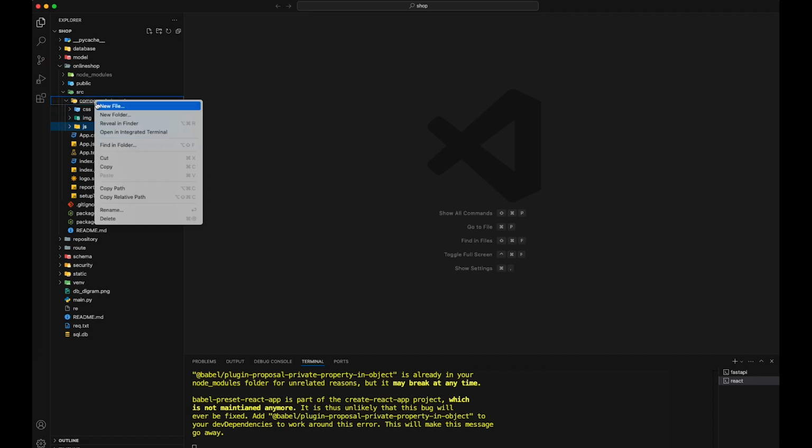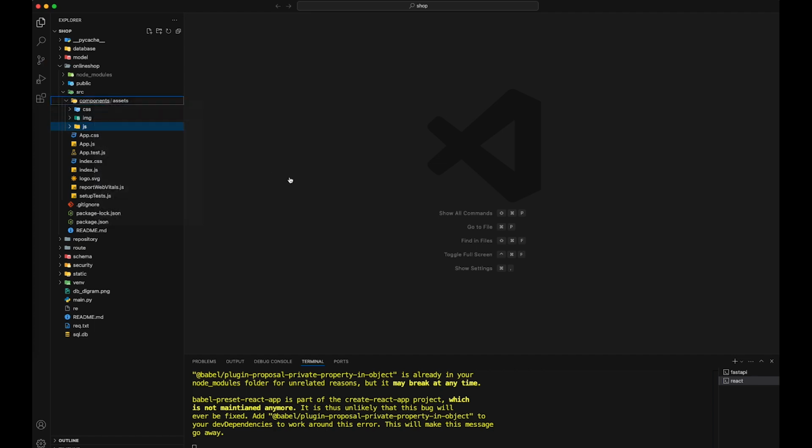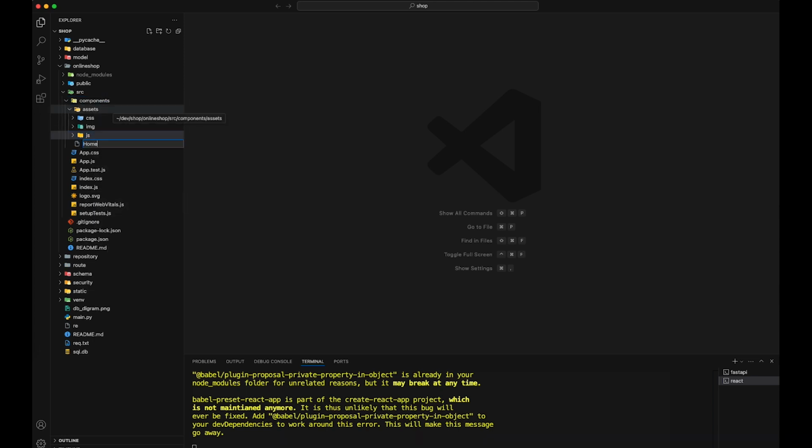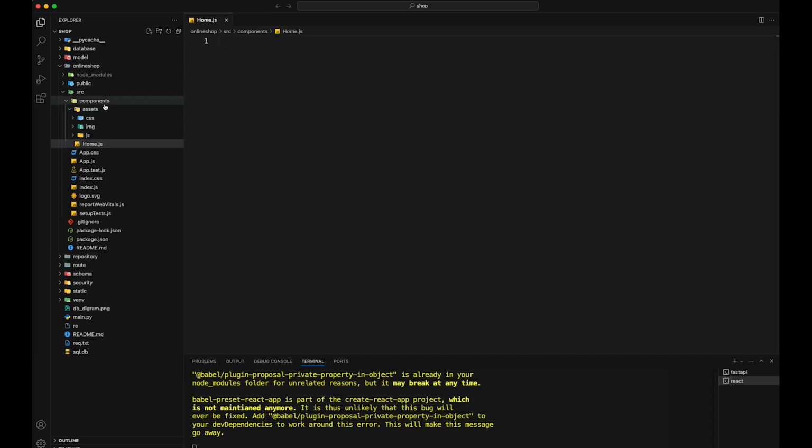Inside components, first should be the home component, which is a file, not a folder. You can use any structure that you want, as long as it is easy for you to understand.